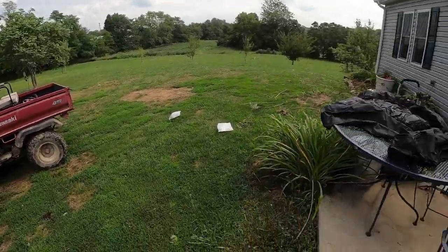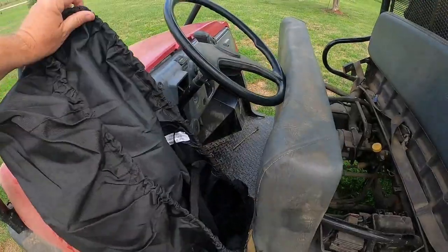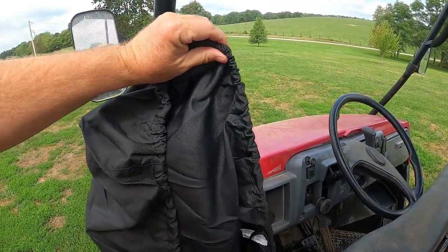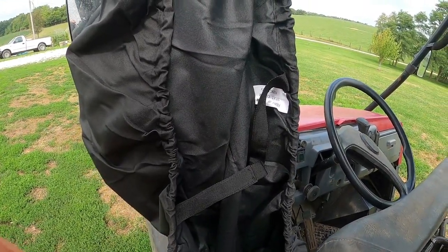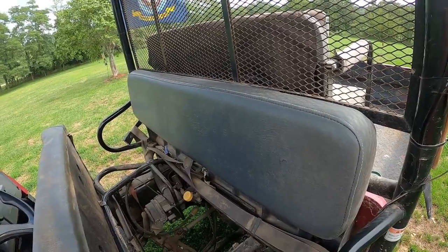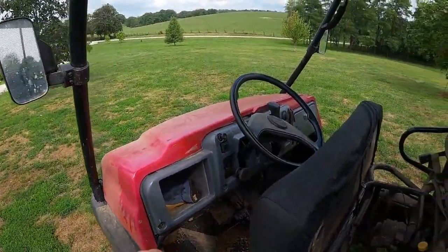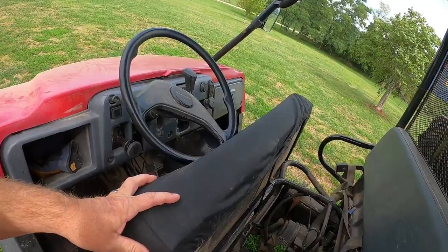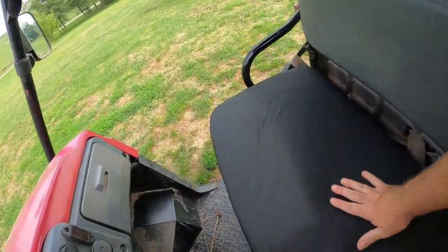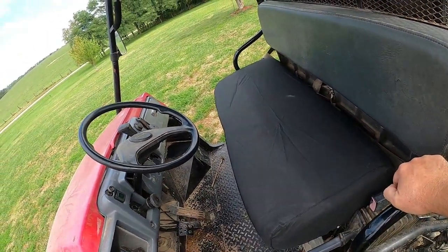I've got the other seat cover off and these ready to go, so we're going to start putting them on. This is the bottom seat that you sit on — it's really simple to put on. You've got elastic that goes around and then a Velcro strap that just tightens it up. Pretty simple, pretty easy. We got it on — it took a little pulling. It's a really tight, snug fit, but that's actually a good thing. Looks good on there. I can get on it, move around — that's where the other one was stretching out and coming off. It's on there tight and it's not coming off. It protects the seat.